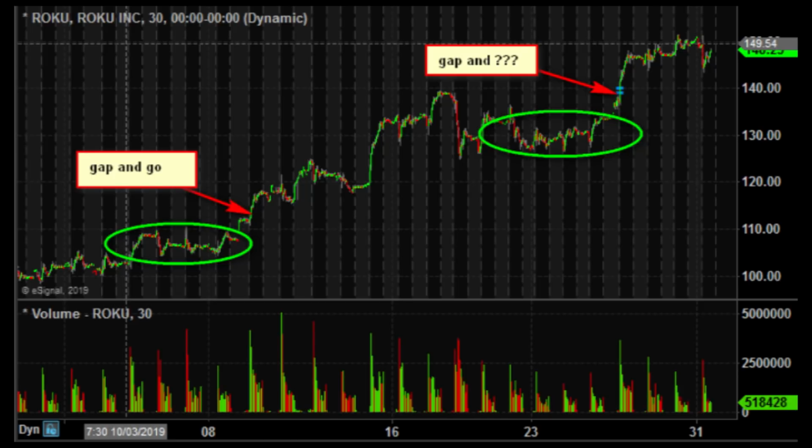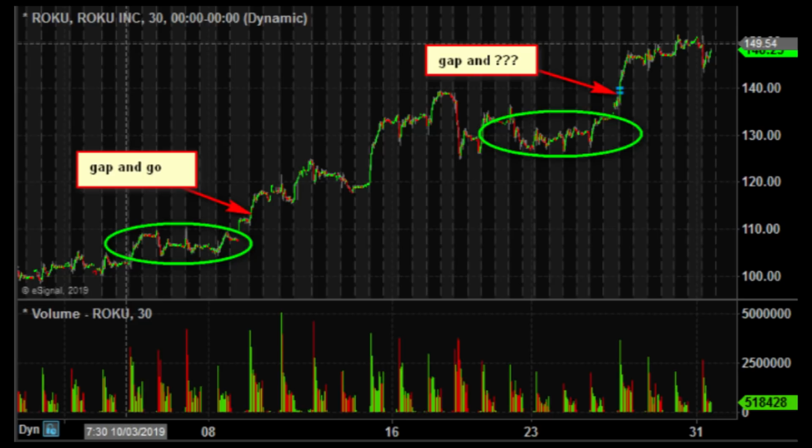Now, you can say the argument for it not having that same failure, or at least that large of a failure again, is it's had some more time to digest the move from the last couple of weeks. Buyers have stepped in the high 120s. People are long for much higher prices now. So the first time it got up to 139, people were long from 105, 110, 115. They were very profitable at that point in the high 130s. Perhaps it was going to have a hard down move.